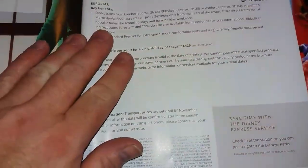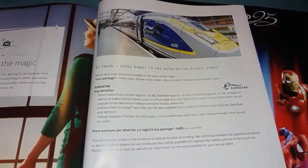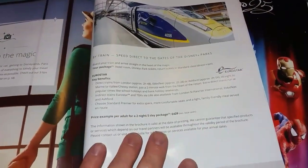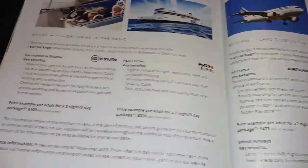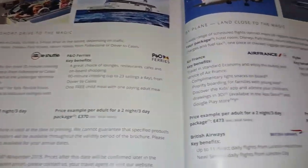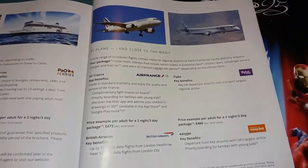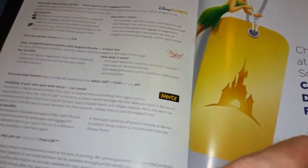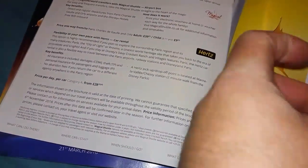Then we come to how you're going to get there — travel to the magic. On selected days there are direct Eurostar trains from St Pancras in London that will take you straight to Disneyland Paris — that's obviously the easiest method: go through passport control, get on your train, and get off at Disney. But you may like to use the Eurotunnel, take your car, or a car ferry, or if you're further afield, many regional airports have flights direct to the local airports. There's a little bit of information about Disney Express, where you can have your luggage taken from the direct train straight to your hotel, the Magical Shuttle which is a bus that runs from airports to Disneyland Paris, and a little bit about car rental.